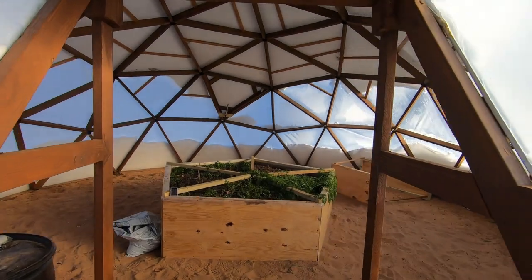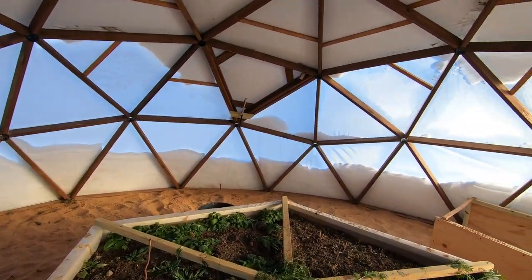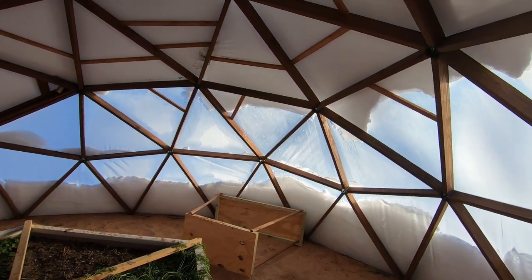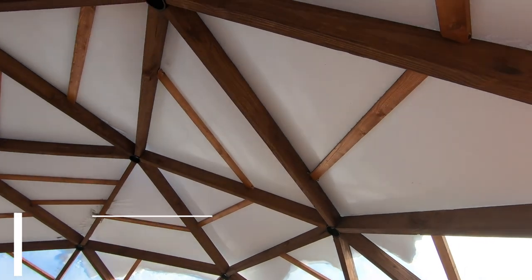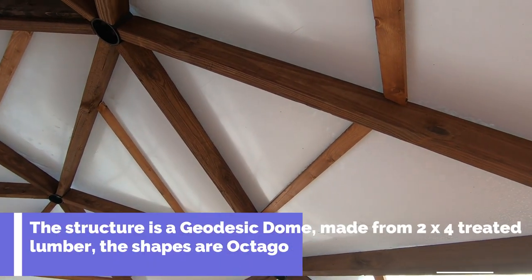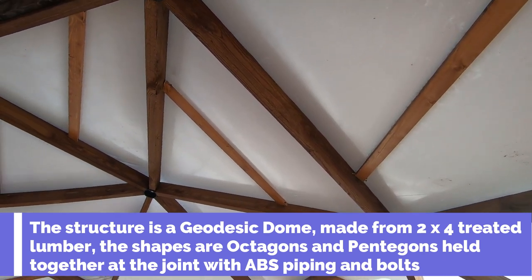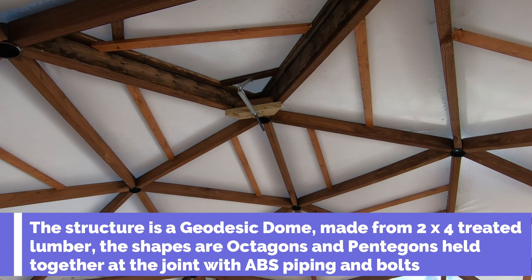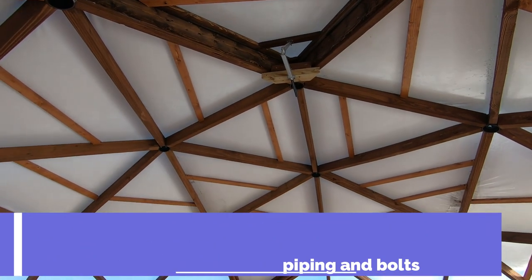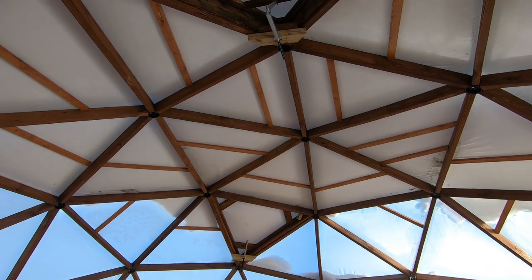At least there's no snow in here. I added some supports just for plastic support — that's not structural, that's only to hold up the plastic because it's going to start to bend down with all the snow. I'm anticipating we'll probably get three to six feet of snow, who knows how much at one time on top of the dome.